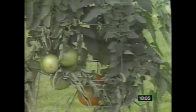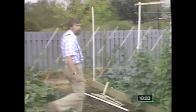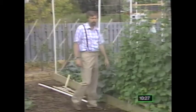You can use any number of rigs to raise vegetables vertically, but there's one problem with many designs, such as this A-frame for my pole beans, or these cages for the tomatoes. And that one problem is that the device itself takes up growing space in my garden. Now, I'm raising a lot of beans here, but I'm growing nothing in the middle of that bed. A better approach, it seems to me, is to rig your trellis along the edge of the bed, taking up the least amount of growing area.